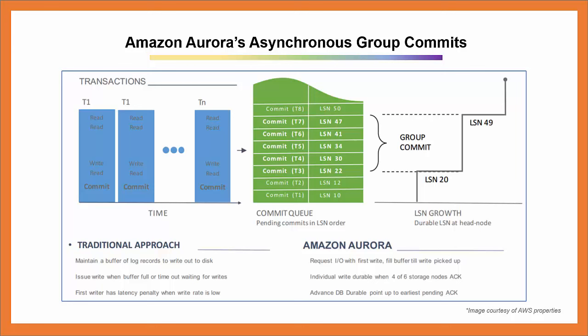These writes are collected in a buffer, and a background job collects them at some point, and they're sent off to the storage node. They're considered durable when 4 out of the 6 storage nodes acknowledge, yes, I've got the data and I've committed it to disk. Then they look at the last log record number, or log sequence number, or LSN. In this case, it's number 47, and the system asks, who below this number needs an acknowledgement? And they're going to acknowledge back to all the numbers below that the write was successful, and at that point, they consider the database durable up to this last record number, and then it advances from that point.